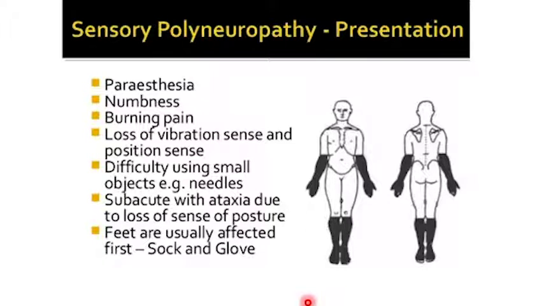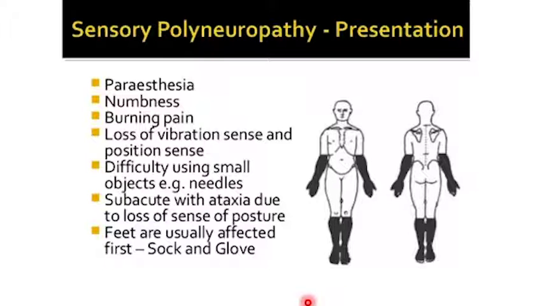And for sensory polyneuropathy, you can look at the presentation. Normally, you see this in our diabetic patients when they come in with paresthesias, numbness, burning sensations that are severe, worse at night, not relieved by position. Sometimes they come with loss of vibration sense or position sense, which they might not sense. The way you tell is they come with unexplained wounds because they cannot feel where their foot is. Some can come in with very subtle things, for example, saying I can't thread a needle, or with an ataxia, which is usually due to loss of sense of posture, or a glove and stocking sort of presentation.